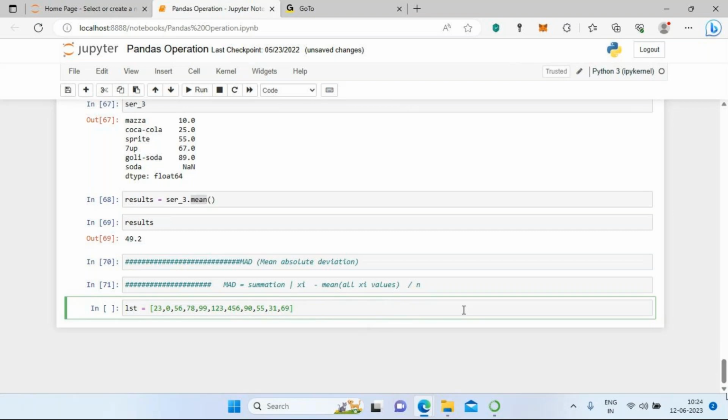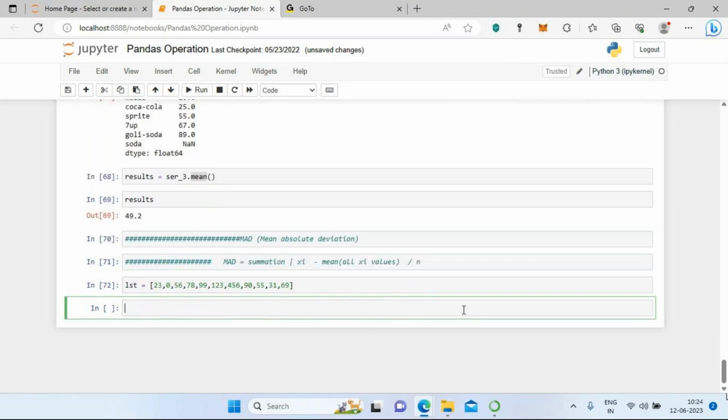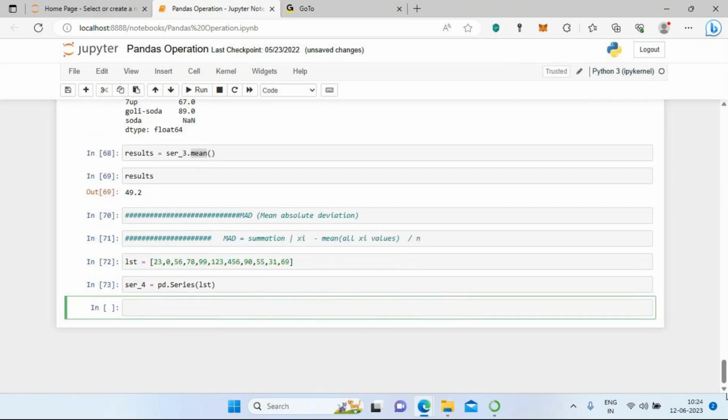Okay, these are the values I have in the list. Now I'm going to convert this list into a Pandas series. How to convert a list into a Pandas series? It's very simple: pd.Series, and you pass the list, lst. Now you can convert the list into a Pandas series.